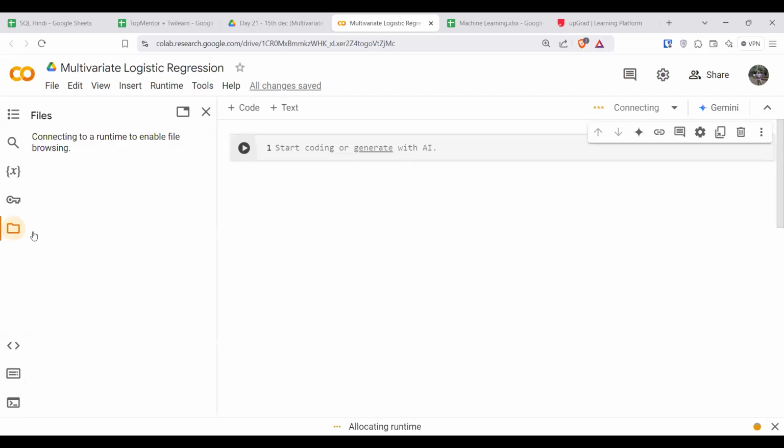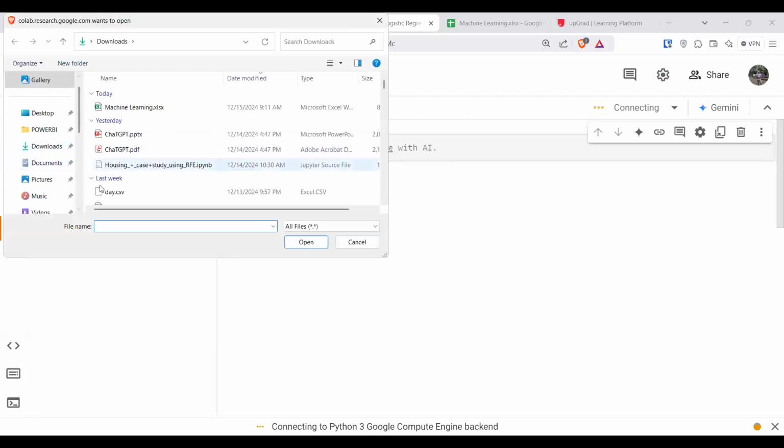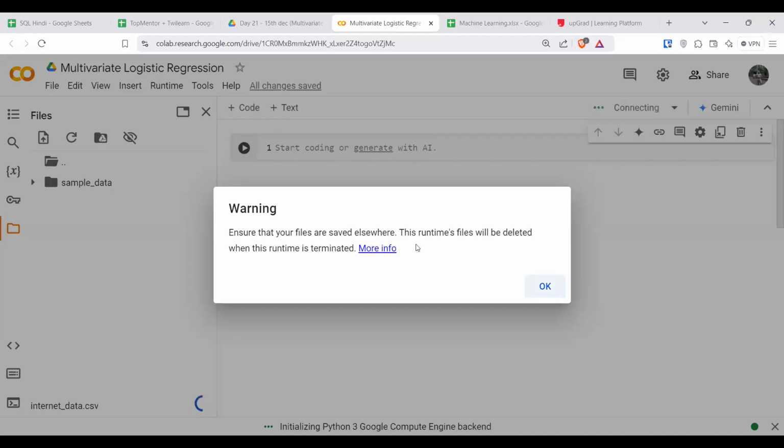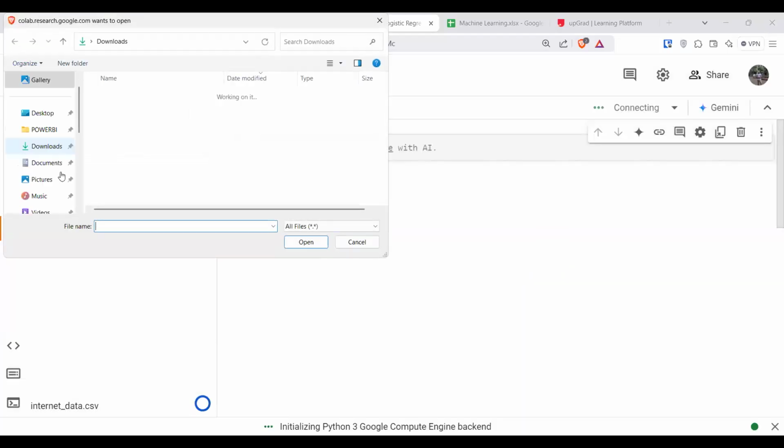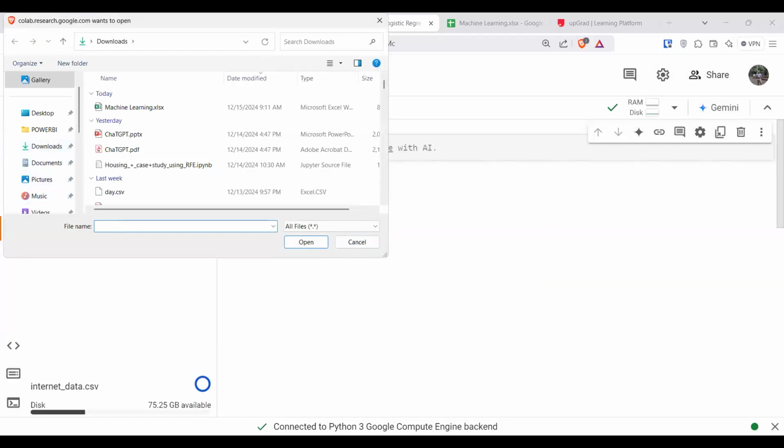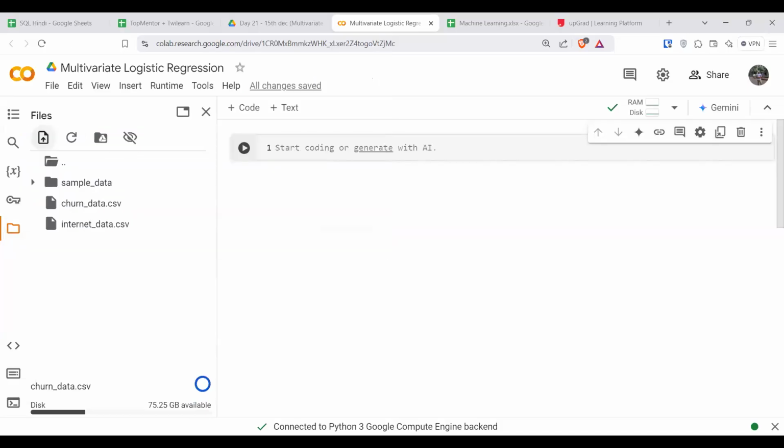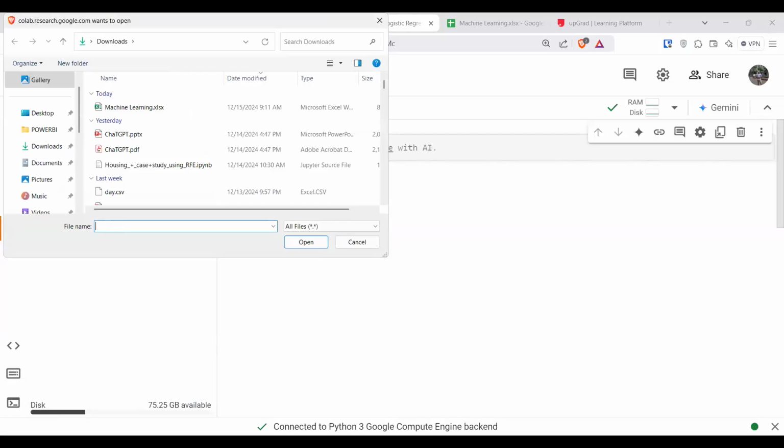I'll just upload this data: the internet data, churn data, and the third was customer data.